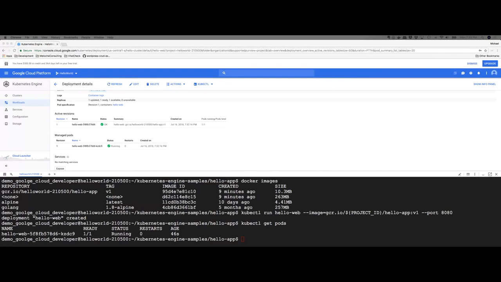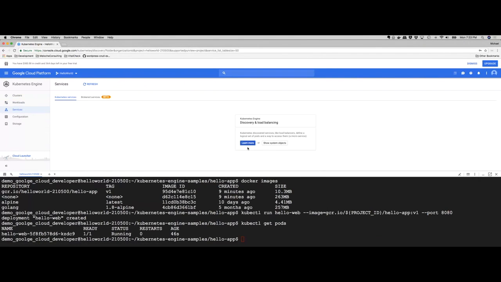So now I want to expose this. I can do one of two things. I can go to services and expose something here, or from the command line, I can use kubectl expose deployment hello-web --type=LoadBalancer.